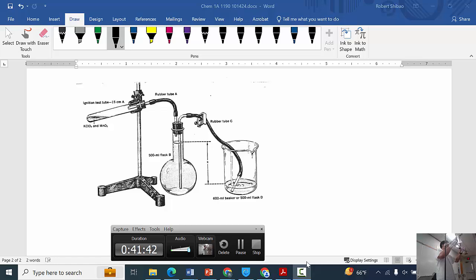Right? And so what I have to do is get rid of all the air in here. Otherwise, as the oxygen gas is being generated, it's pushing air and then water out the tube, and all that air we aren't going to capture, we aren't going to measure. So I'm going to have a beaker here that I'm going to fill up with water as well. Here. And then I have this set up here.